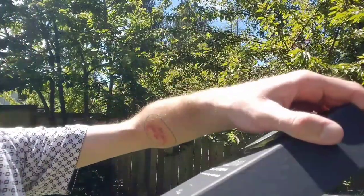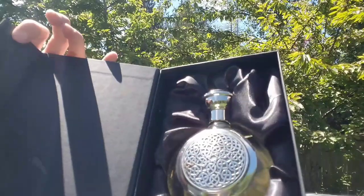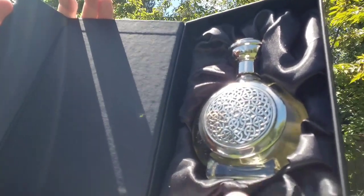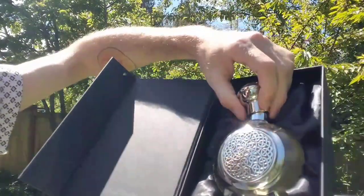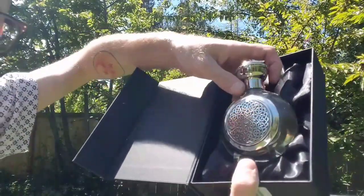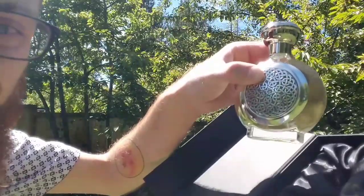This is my first Bodicea the Victorious full bottle — I've tried a few of their compositions. Wow, this is magnetic, like a book. There's a little batch code on the bottom with a UPC. Go to Bodicea the Victorious dot com to check out the full line. The cap doesn't stay on very well at all — do not pick this up by the cap. But look at the little pillow inside. Smells like a department store, smells like fresh shoes — I love that smell.